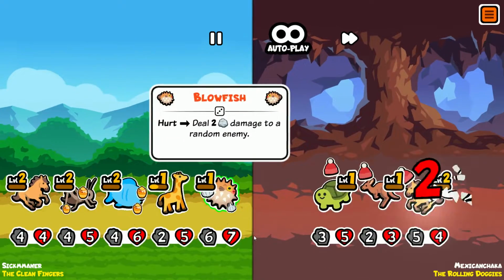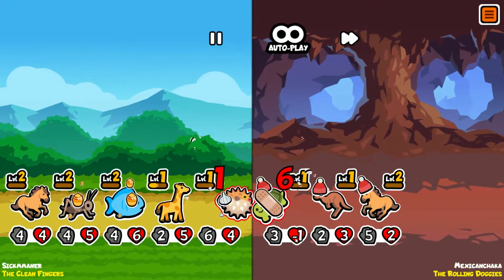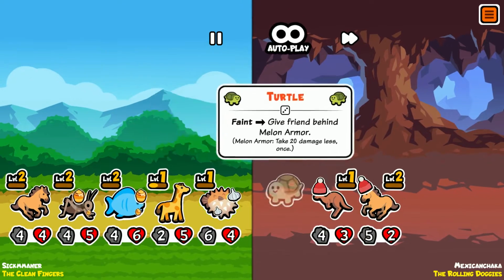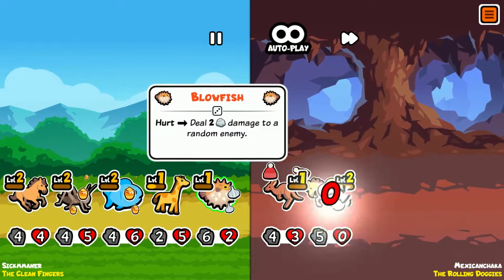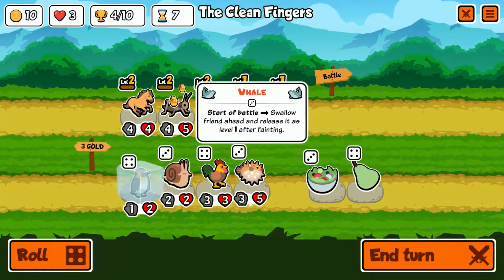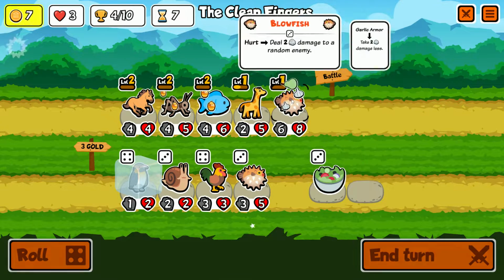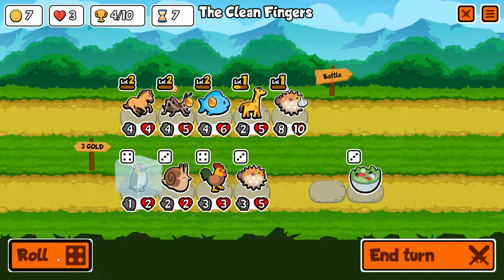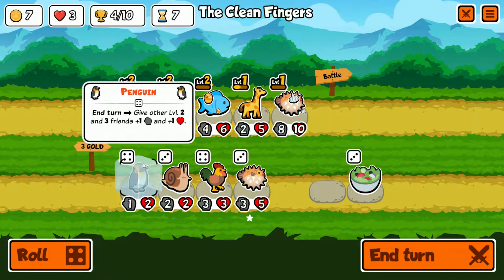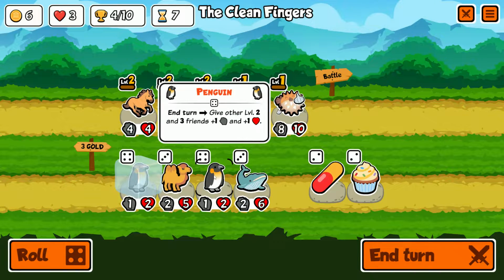What? Why would you kill the dromedary? This build so far is not getting supported by the horse. Don't let it fool you. This is not a good run so far. We're doing a whack job blowfish run of all things. And the only reason I haven't bought this yet to replace the giraffe, which is just going to be better, is because I want another blowfish. I want another penguin too.